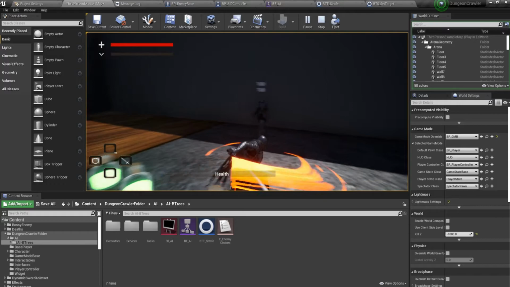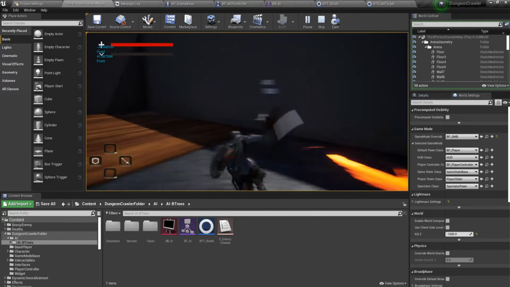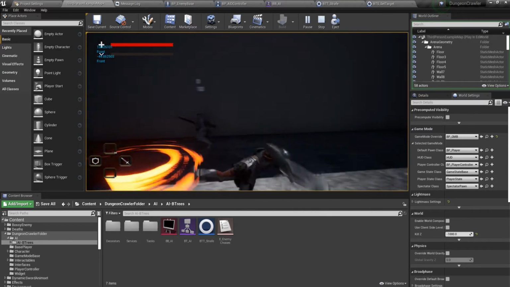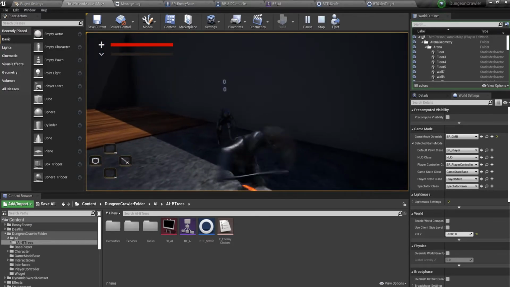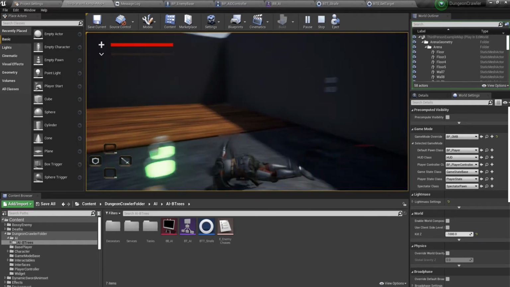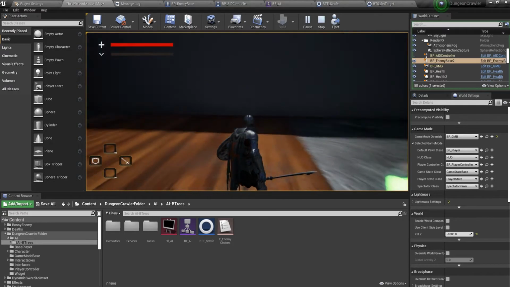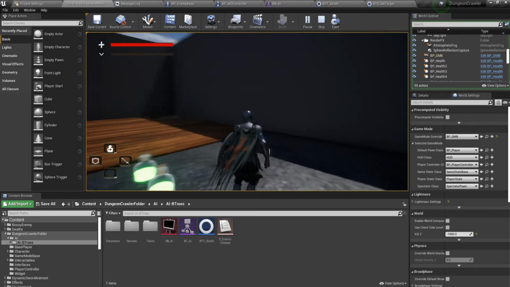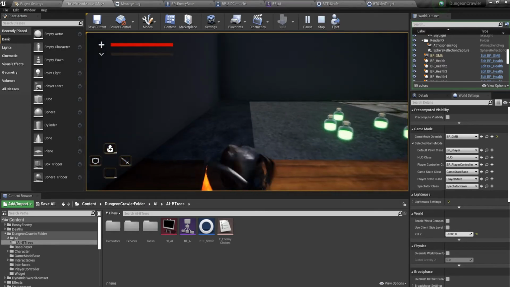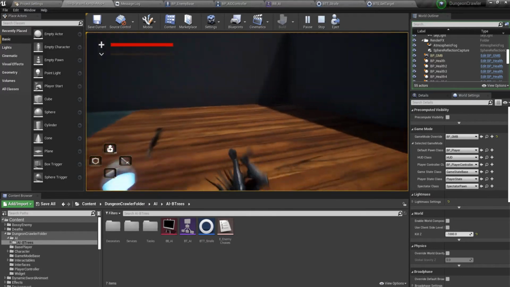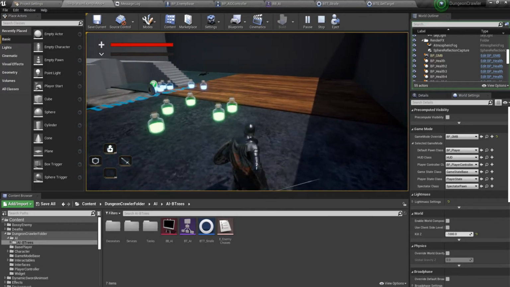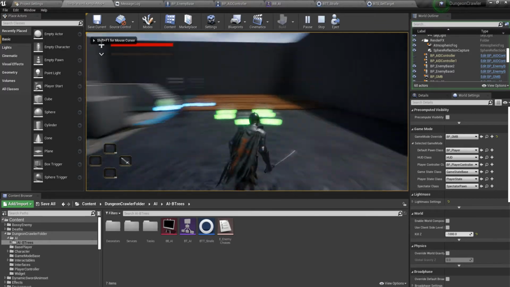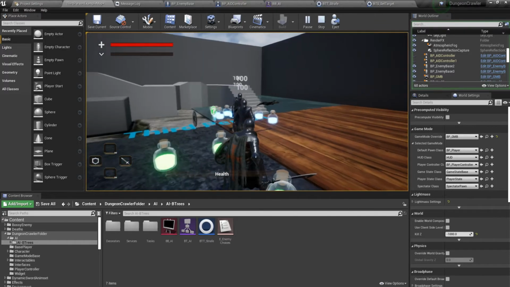Okay, so the AI works much better. But even now, it's really easy. So in the future, we'll make sure that the enemies try to block our attacks when they see us coming towards them, trying to attack. They will be blocking it, but we'll be doing that later on since now we have a basic AI setup, which is enough at this moment. We will move to some other things like.